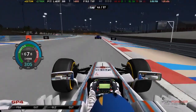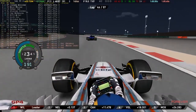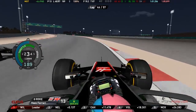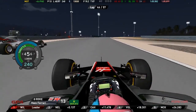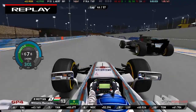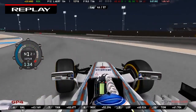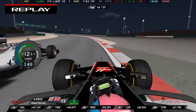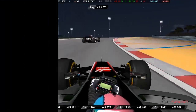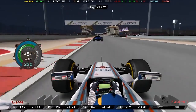He is outside of the points, but he could still get points out of this race because he's going to have quicker tyres than quite a few of the drivers in front of him, as he's already made one overtake, passes Roke for 12th, so that is a good move there by the Hungarian driver, and he really forced his way through there. So he's up into 12th, and he's not that far off Anderson. He's on quicker tyres than pretty much all these guys around him, so Moitin actually could still be in with a chance of some points here, and here is the battle for 10th position.